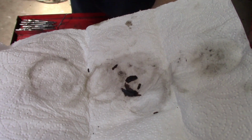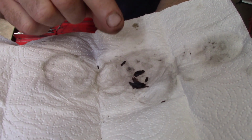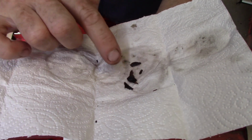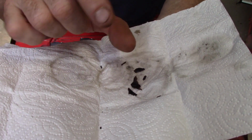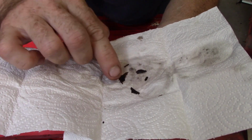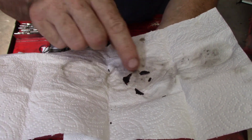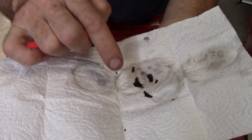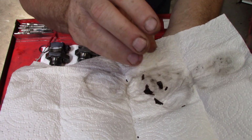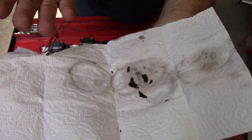On injector number 3, this debris was in the injector, like in the oil passage area at the pink O-ring. It almost looks like a leaf, or maybe one of those maple seed, like little helicopter things, because it's got a rigid section and then almost like a veiny area that resembles one of those little helicopter areas. Now, I don't know if this was inside the head and when I pulled the injector out it stuck to the side of it, or if this was actually down inside the injector this whole time. I'll never know the answer to that.